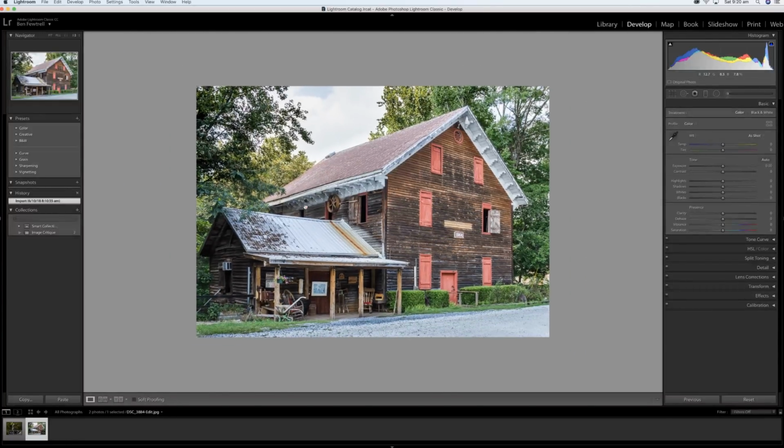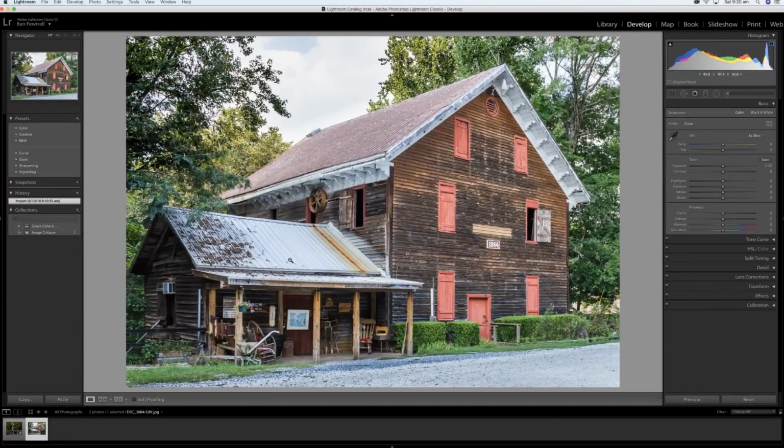Noise is a byproduct of HDR as well, for some reason. It creates a bit of noise. I would say it's lacking a little bit of depth, and it's quite an easy thing to fix. The first thing to do is just adjust your whites and your blacks.